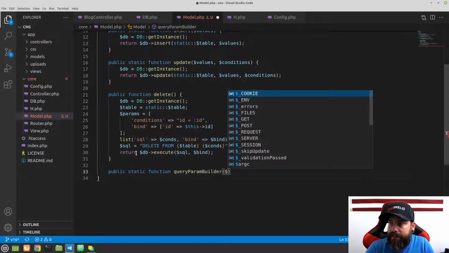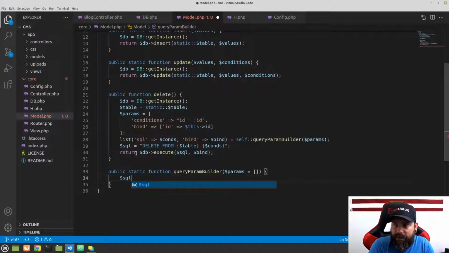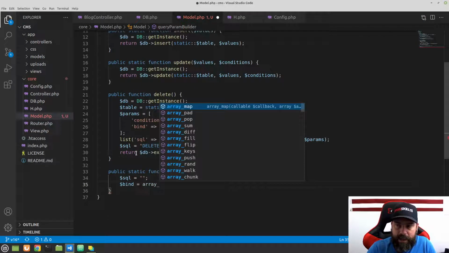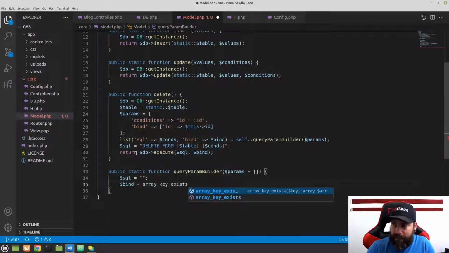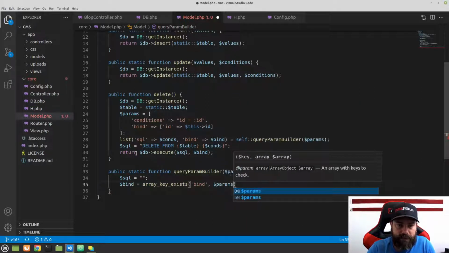And this is going to take in some params, and this will be an empty array by default, so you don't have to pass anything in here. So then what we're going to do at the top here, remember we want to return the SQL and we want to return the binds. So what we'll do here is we're just going to set our SQL equal to an empty string, and then we're going to set our bind equal to, and then we're going to use array key exists, and we're going to pass in the word bind, that is the needle, and in the haystack we're looking for that in our params.